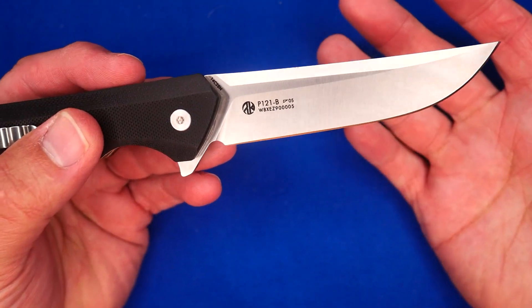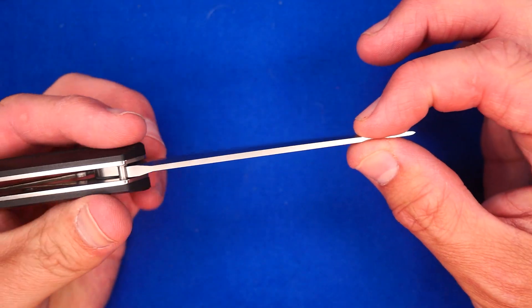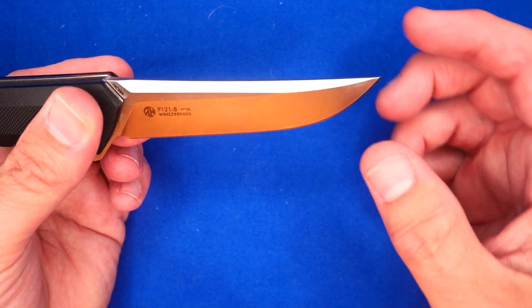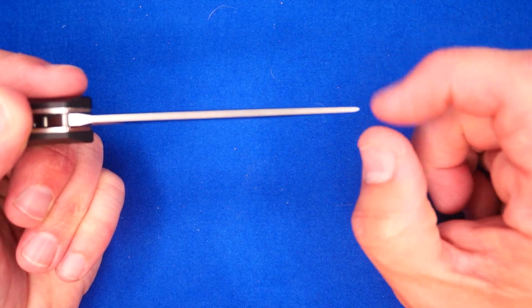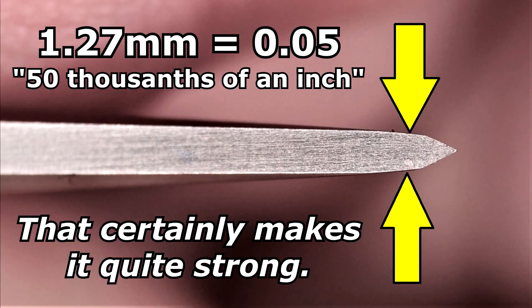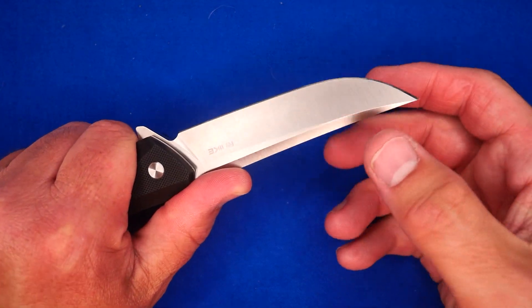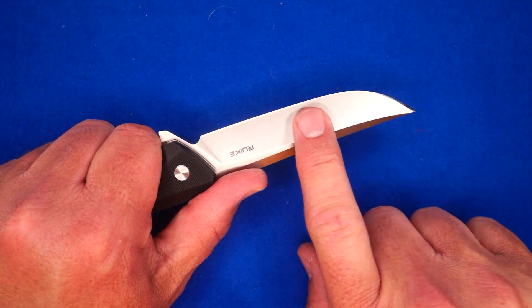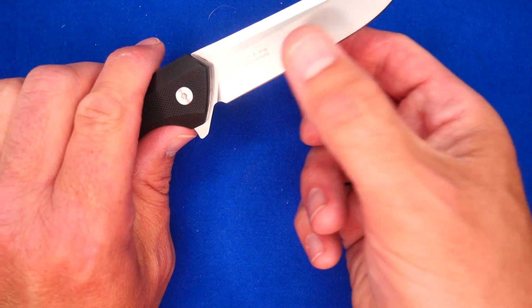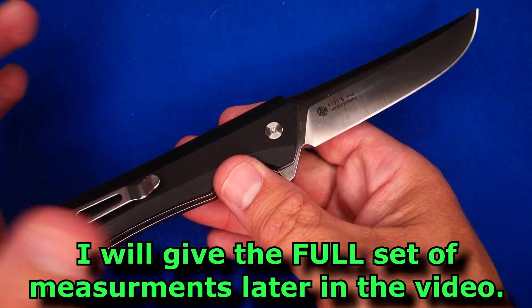How well does this blade perform in terms of cutting and piercing? It's not designed as a piercing knife, but it does fairly well since you've got the swedge — it's just that little bit thick. The thickness right behind the sharpening bevel is on screen. Nice belly, so that's good for getting underneath something and cutting away — similar to skinning, I guess. Since it's the standard thickness behind the grind that I really like, it cuts fairly well. I quite like it.